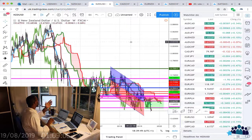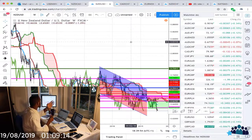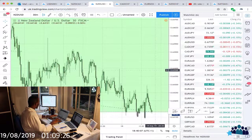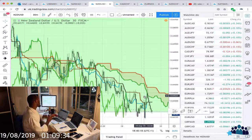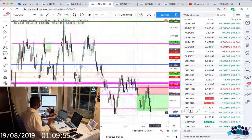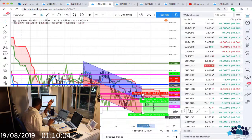Next currency pair, NZD USD. If you remember what I said in last week's episode, it was that we were shorting NZD CAD, NZD USD and NZD CHF. So as you can see, this one is also following the same pattern. If we look into the 30-minute chart now, we can see that unlike the NZD CAD pair, which is currently going towards the Ichimoku cloud on the 30-minute chart, this one isn't, and we're currently moving away. So for this one, general rule: keep selling it until, if it does come to the top side of the Ichimoku cloud, then just close the trade and continue watching it as a sell until it does finally soar down to, in fact at this point we don't even have a take profit, but we're going to put a nice take profit in around this point here.